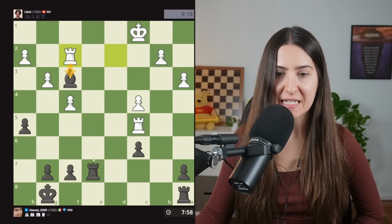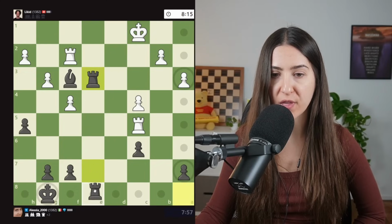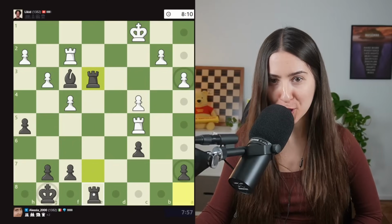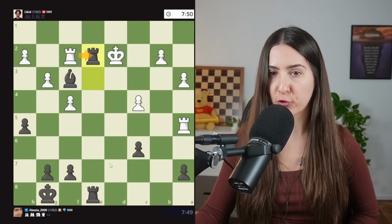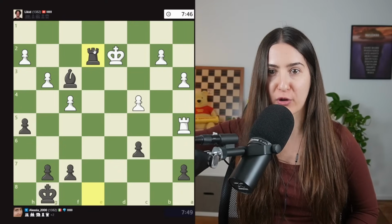The rook is moving, attacking this bishop. I can now protect it like this, and if the king is going, I will go with the other rook to protect my rook, which is protecting the bishop. And there we go. And now we have a very good chance. I'll go to give this check, and after the rook is taking, I take with the other rook, and my rook is gonna clean up the board on the second rank.